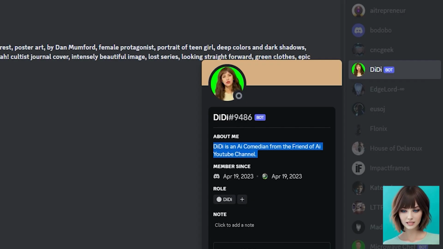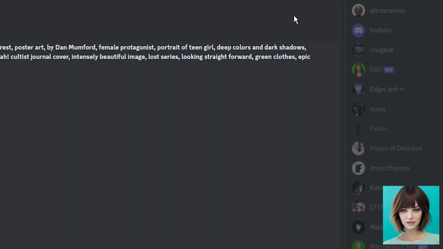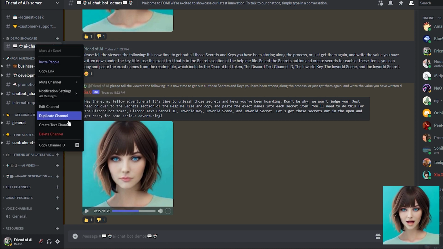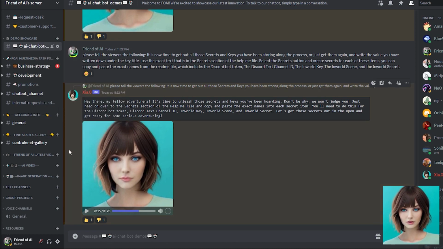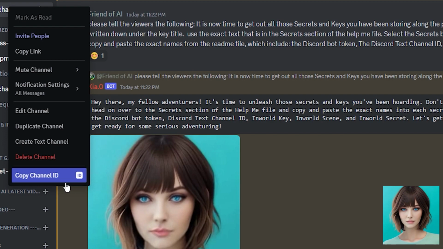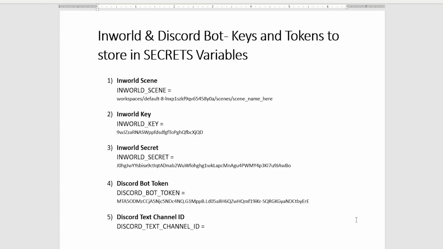Hey there, learners! To get the channel ID of a Discord server, simply open Discord and navigate to the server you want. Then find the channel you need and right-click its name. From there, click Copy ID, and voila! The ID is now copied to your clipboard. Just make sure you have the necessary permissions on the server to do this. Happy copying!